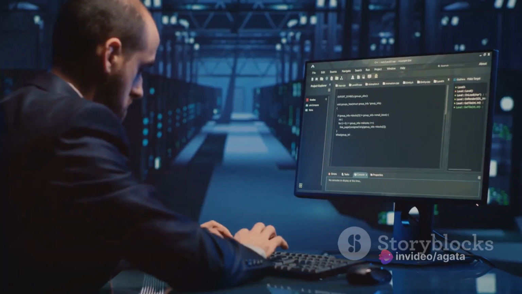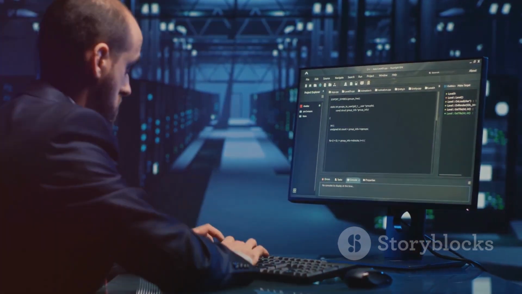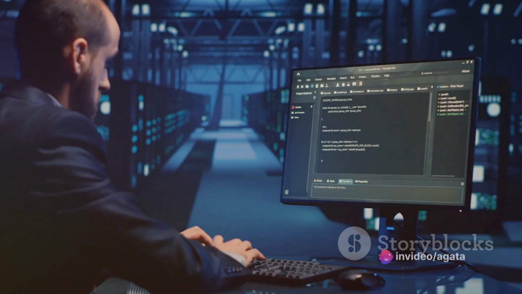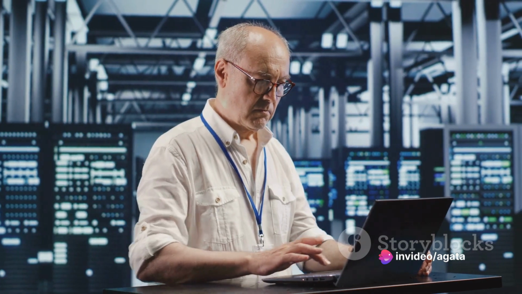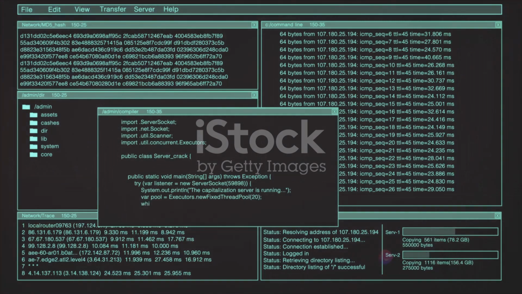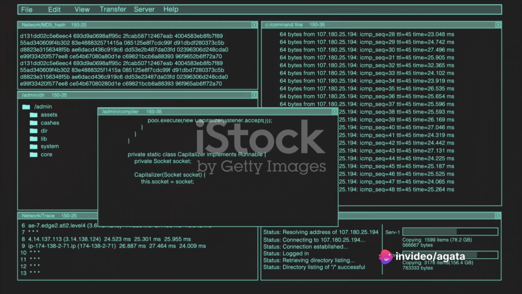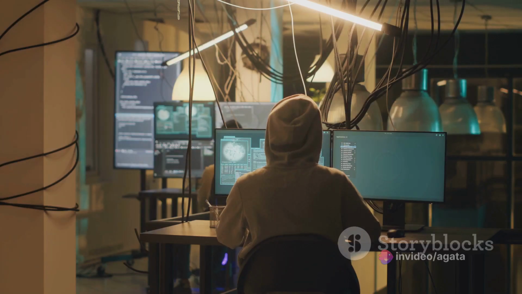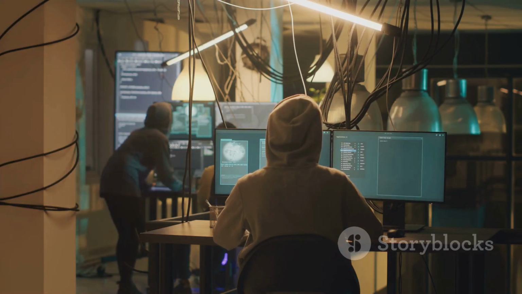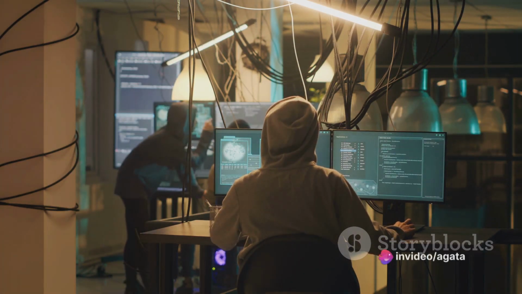We've also explored the process of port and service scanning in depth. It's not just a matter of running a scan and hoping for the best. It requires a keen understanding of the network architecture, the ability to interpret the results accurately, and the expertise to act on those findings in a meaningful way. We've seen how tools like Nmap play a crucial role in this process. Nmap, or Network Mapper, is a free and open source utility that network administrators use to discover hosts and services on a computer network. It sends packets to the target host and then analyzes the responses, giving us a map of the network's ports and services.